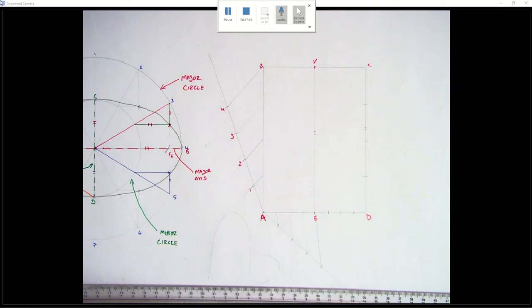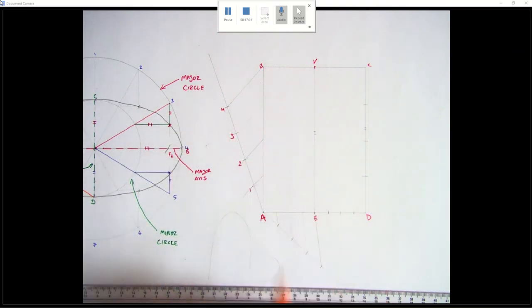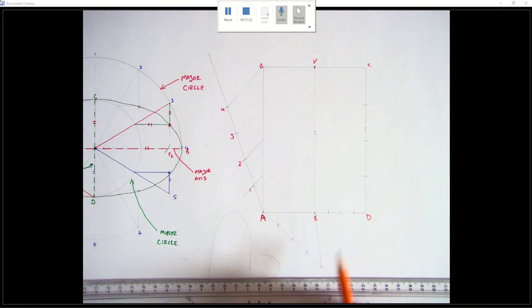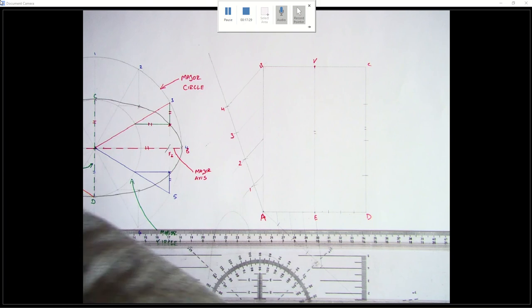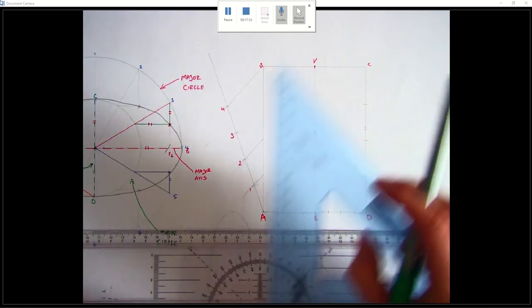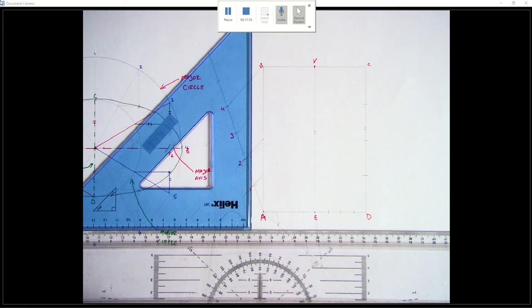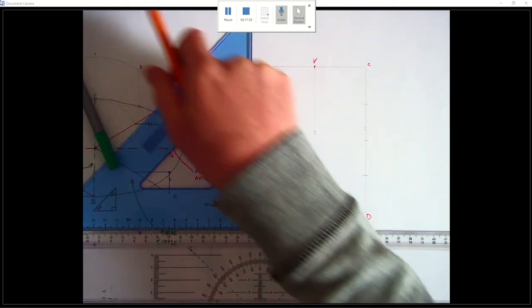So now I have both sides divided up in equal parts. I have 1, 2, 3, 4, I have 1, 2, 3, 4, I have 1, 2, 3, 4, and I have 1, 2, 3, and 4. So I need to construct the parabola now. This is the tricky part. This line here I drew for my vertex. V for vertex.